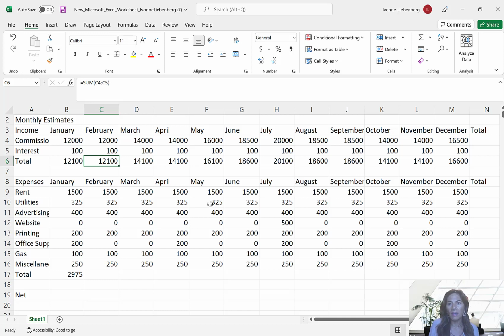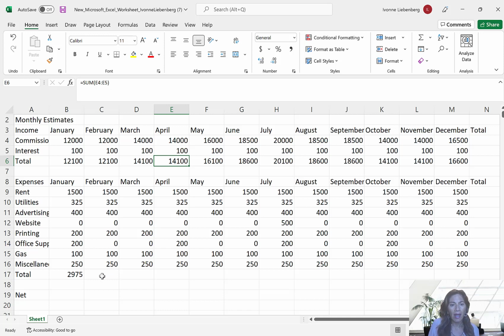So it copied that sum function, but it changed the cells from B4 to B5 to C4 to C5 because Excel knows that we want to be adding the two rows that are right above the cell in which we have entered our output. If we keep moving to the right, let's move to March, cell D6. You'll see that the function now is sum from D4 to D5, and in April is E4 to E5, and so on. So that is called relative reference, and we'll be learning a lot more about that in Module 2.